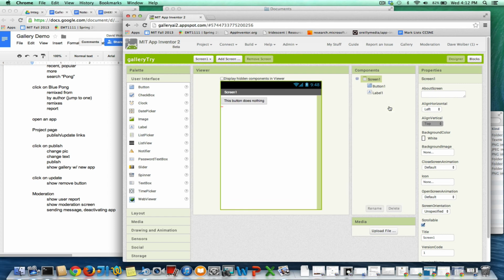So messaging is implemented. Right now it's only used for telling the user good things, like they've had some of their gallery apps downloaded, but also for if the moderator sends them a message. Eventually we might use the messaging scheme we've implemented to allow users to communicate, but right now that's not part of the system.